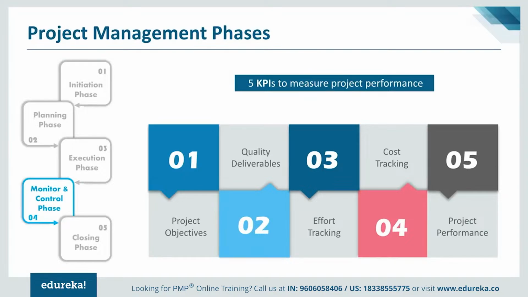And effort tracking. So again, how much effort was committed by the team members and how much effort is actually booked on the project. So even certain tools can be used in order to track the efforts on the project, and of course the performance of the project. So overall, how are we faring with respect to the budget, with respect to the schedule, with respect to the risks that are there on the project, the issue handling? So all of these aspects will certainly be looked into when it comes to measuring and monitoring the key performance indicators.